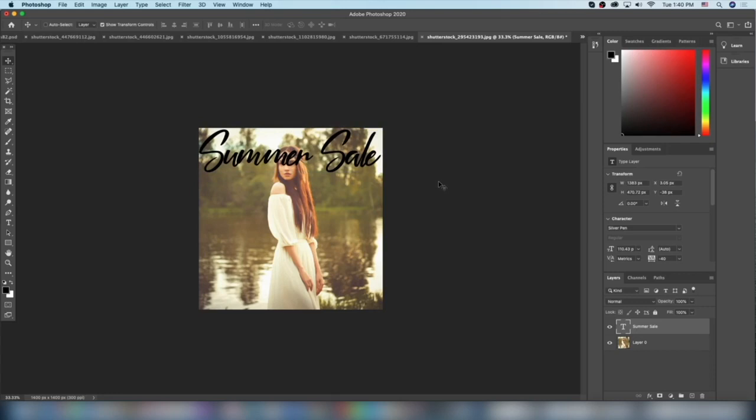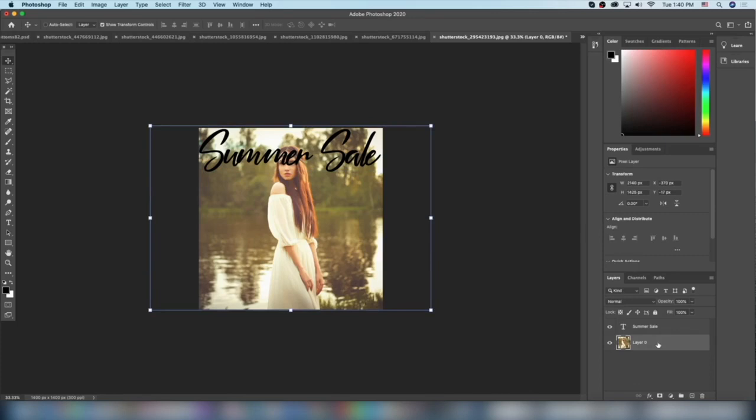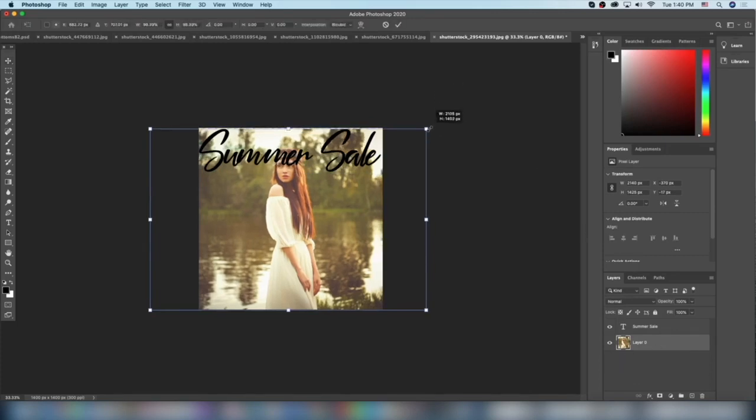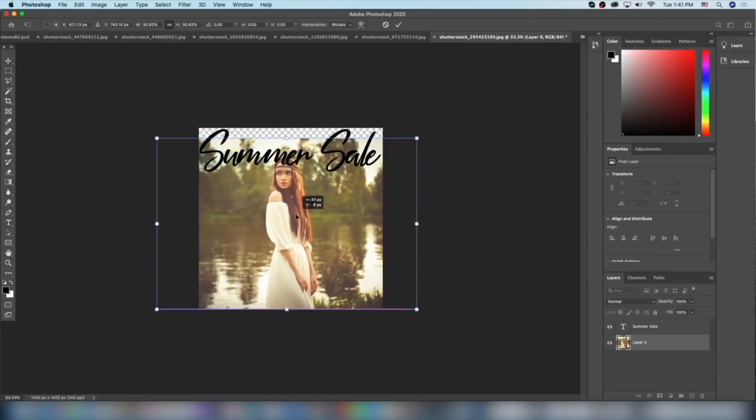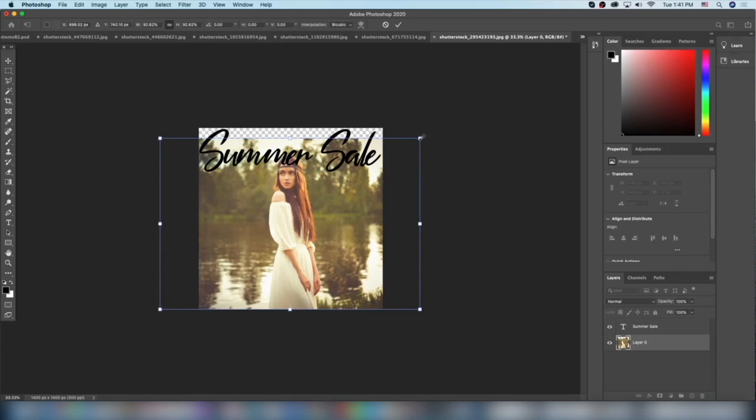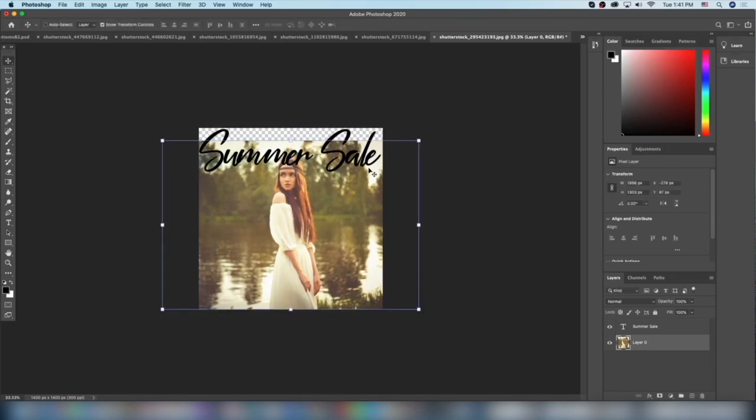Perfect. And now I want to do something special, right? Because this text really isn't standing out in the right way, and that's kind of amateur hour if we just leave it like this. It looks like we used Microsoft Paint. I want this girl's head to come above the font to kind of make a 3D appeal and make it a little more professional. So I'm going to go ahead and shrink this girl down a little bit so her entire head isn't going to be blocking Summer, but a little bit part will be coming out. Let me just make these adjustments just right. And that looks pretty good.